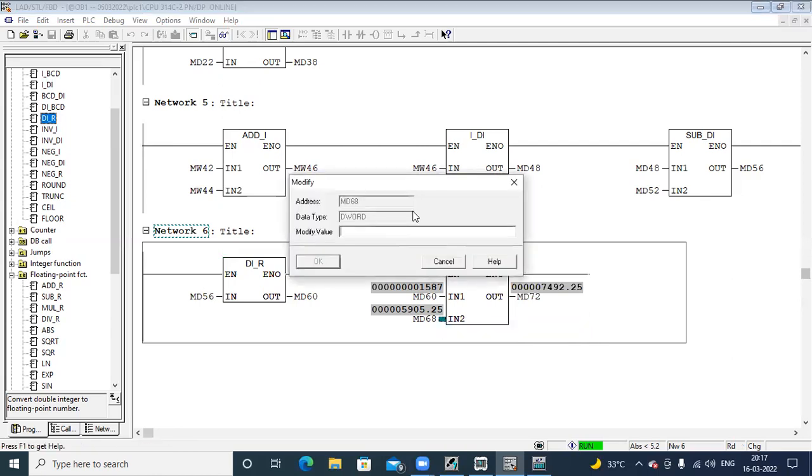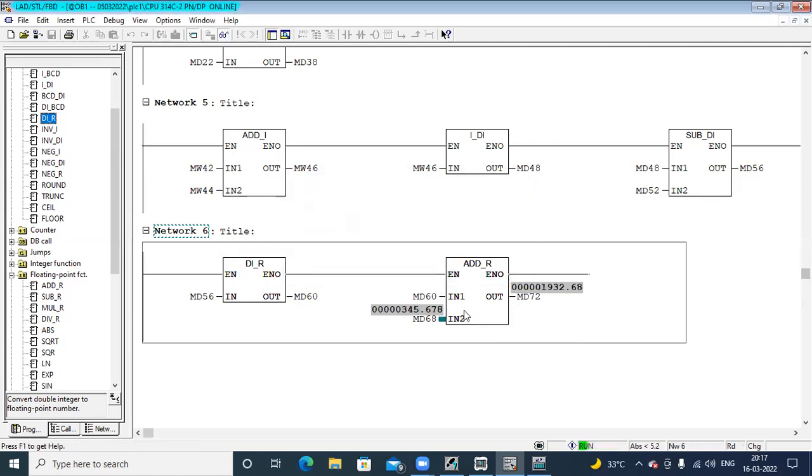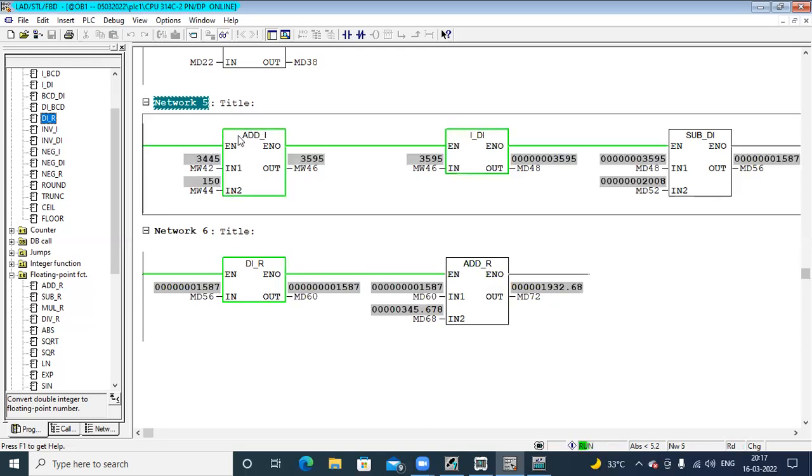Or I can do like 245.678 something. This is 78, which means it is taking 68 only. So this is the purpose of using these converters.